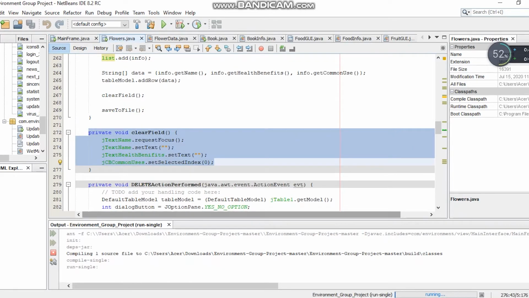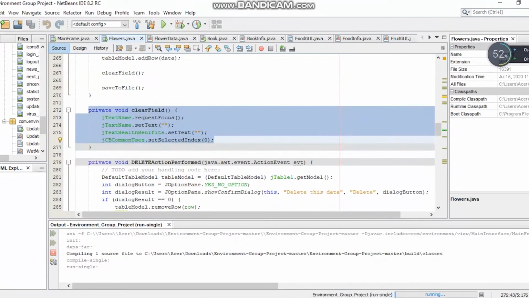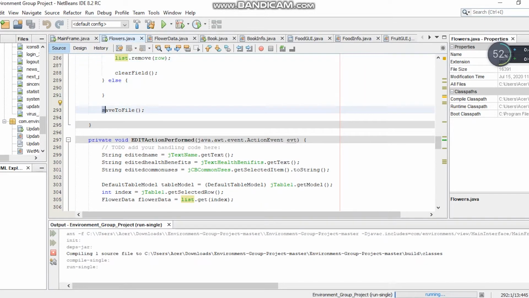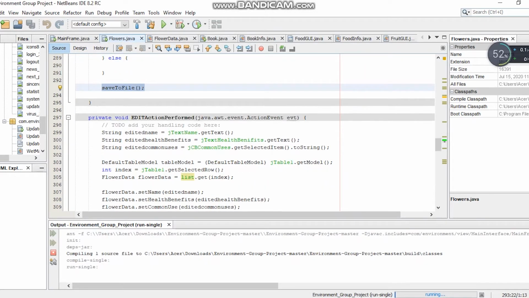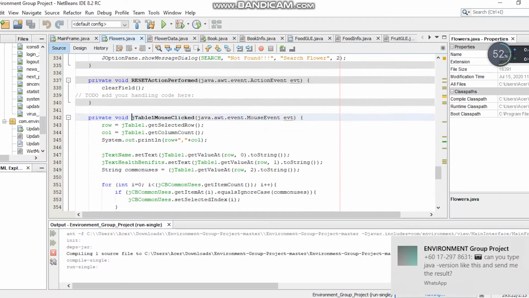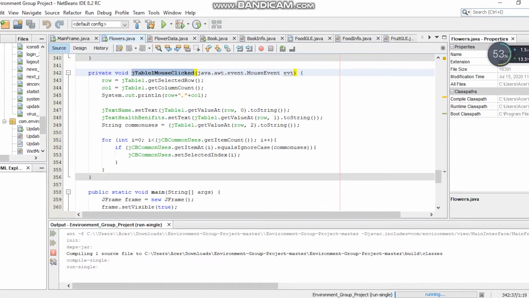So for clear field, this clear field makes these fields, and at this side it will all disappear. So here is the add button, and then all the things will be saved to the file.